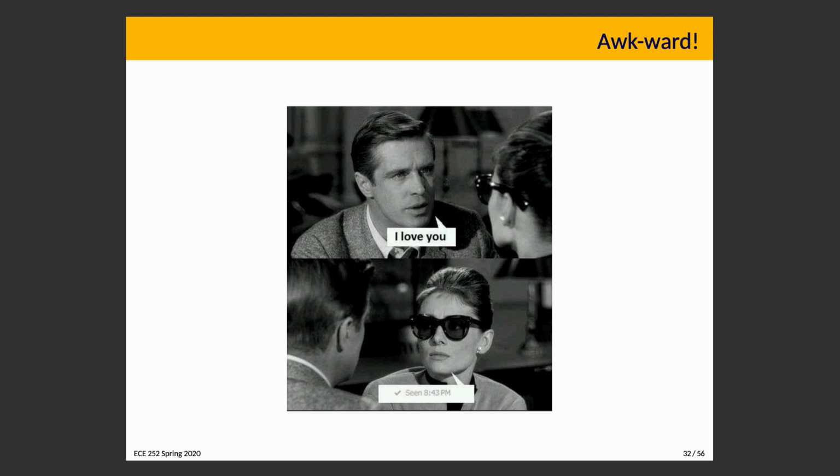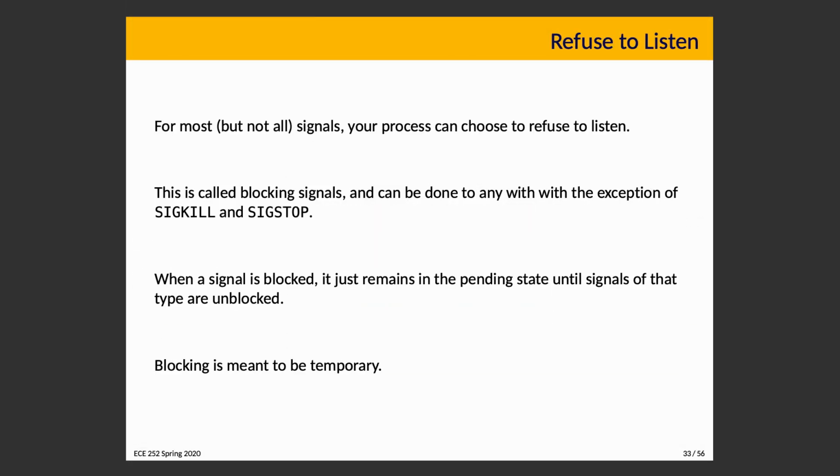A signal can be sent, but it can also be ignored. You can also choose to take no action, as is shown in this rather awkward conversation. So I mentioned previously this concept that you can block signals or you can ignore them, and now we can go into some detail about it.